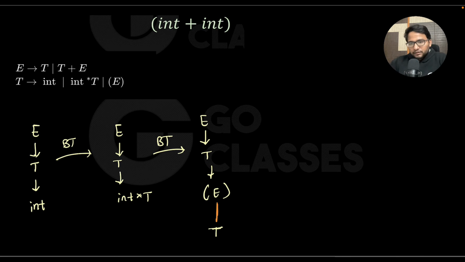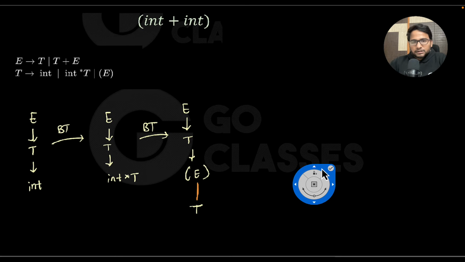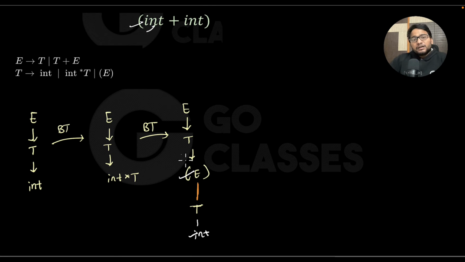Let me write it here. This T gives int will be successful. So just see what is happening. This got matched, right? That's why I move further for this E. Then E gives T, T gives int. This also got matched. Since this has got matched, I will say this is returning true. It means that it is a success. See, there is no fault of this T. T is saying that I am successful, so it will return true. And now E will say, since T has returned true, I will also return true. So this is success.